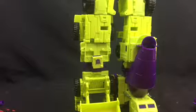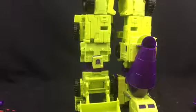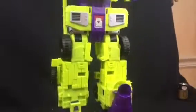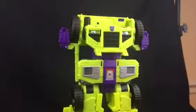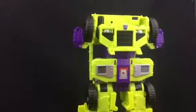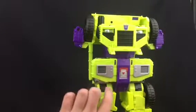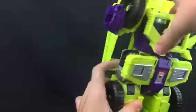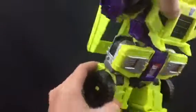How am I actually going to review the full Devastator if I'm gonna have to move my lights. Here, let me just move that out of the way. Can we raise up, please? Okay, there you can see my light fixture, and yeah, it's going off. But here is the full thing, and as you can see, there are these little black sections in the green. What are those? Well, in Longhaul's robot mode, those are his knee joints. And so they bend forward.